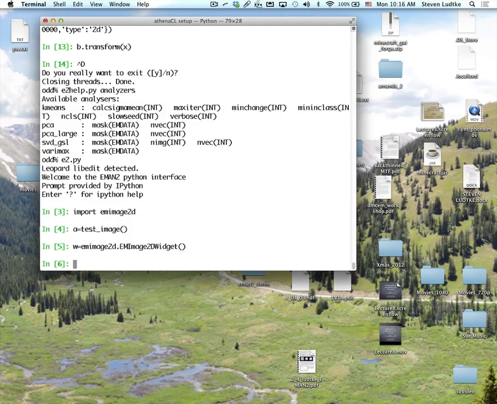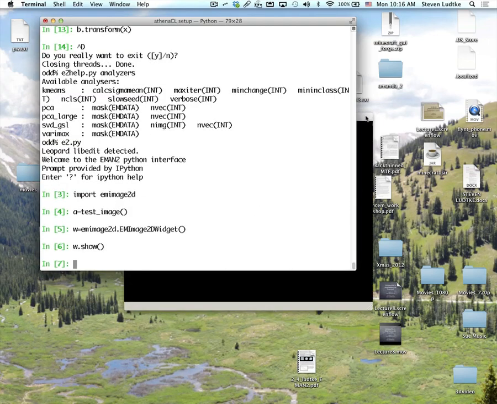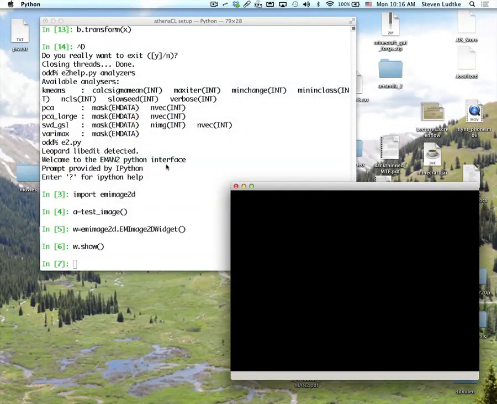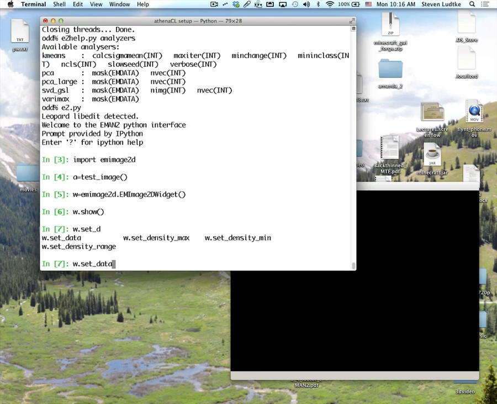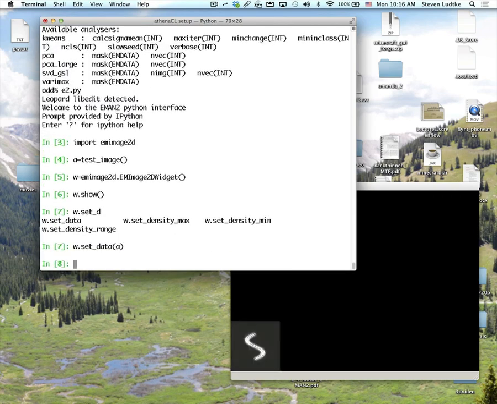I've created my widget now, but I don't see anything on the screen. I have to actually tell the widget to show itself. Okay, now my widget is there. There's nothing in it because I haven't put any data in it yet. I can say set data A, and now my image is displayed in the widget.